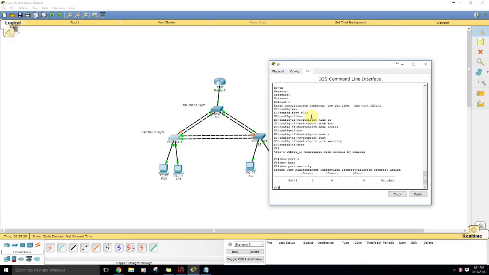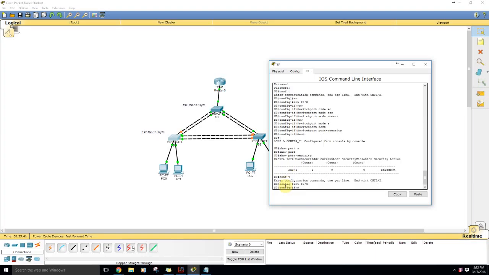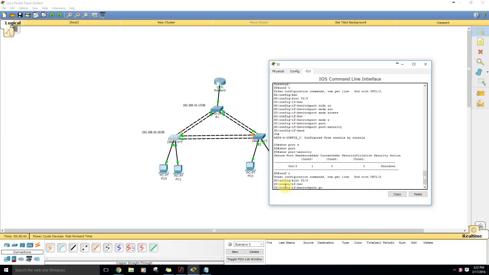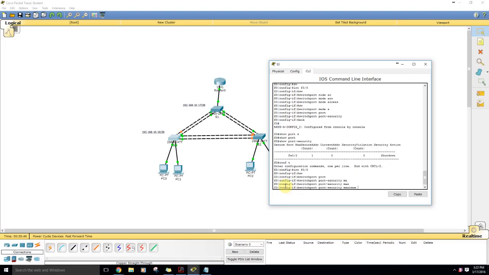So now let's change the settings to have a maximum of 2 MAC addresses they can associate with this. So let's do conf t, int f0/3, switchport port-security maximum 2.